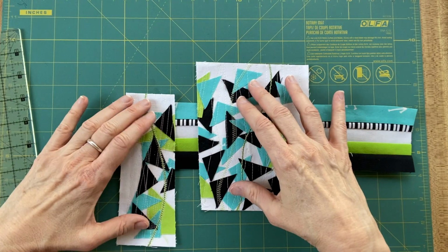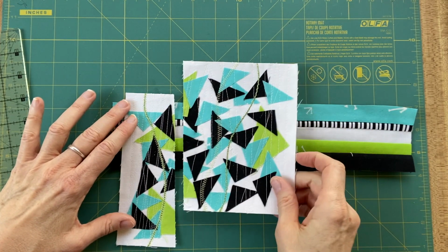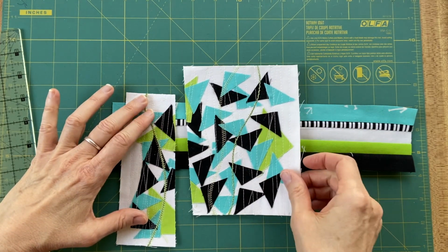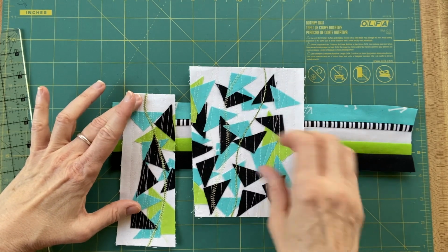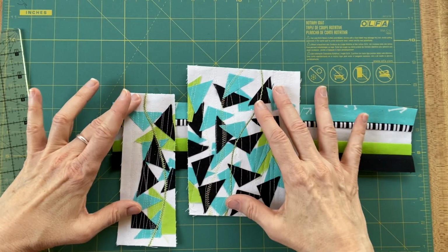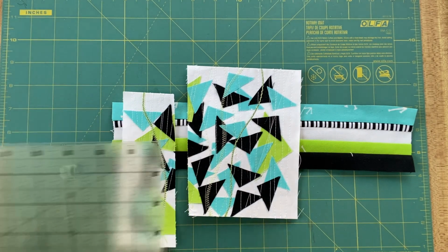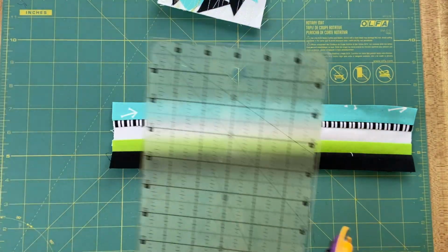Actually, we may be doing this, mightn't we? Yes. So wider or narrower? Narrower, it's kind of hard to see it. Too wide and it really changes the whole composition. So I'm thinking, what's that, about 1/2 inch? Oh, I'm good. All right. Seldom am I that good at visualizing lengths.